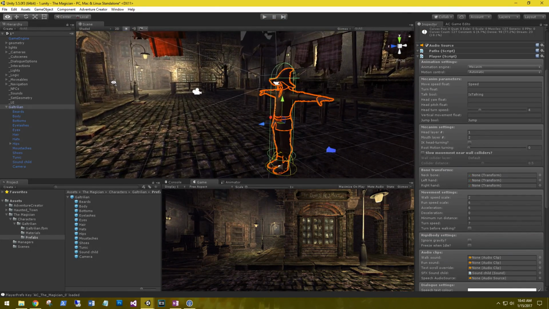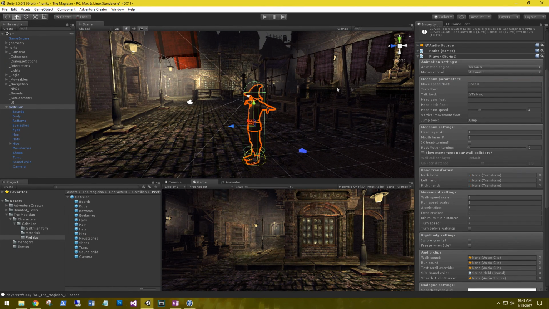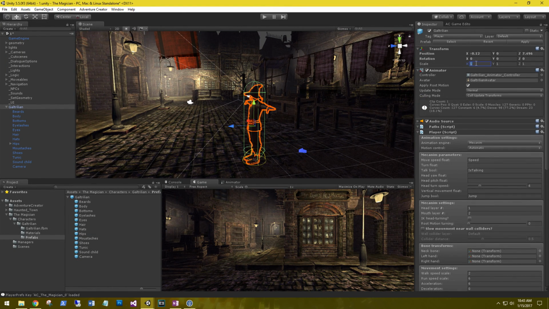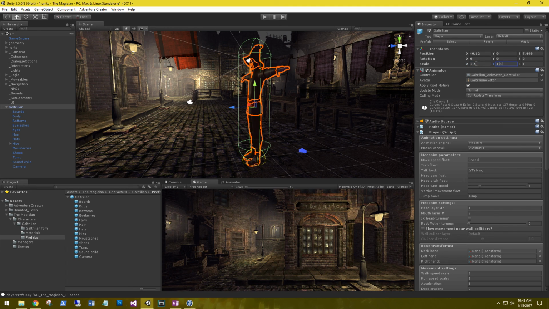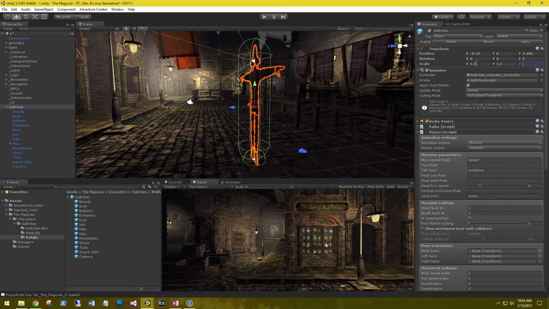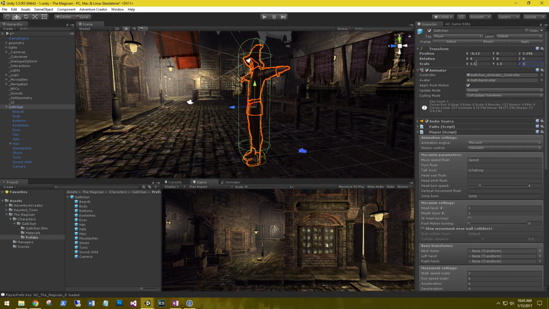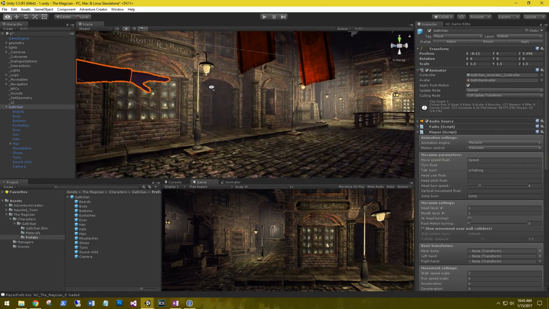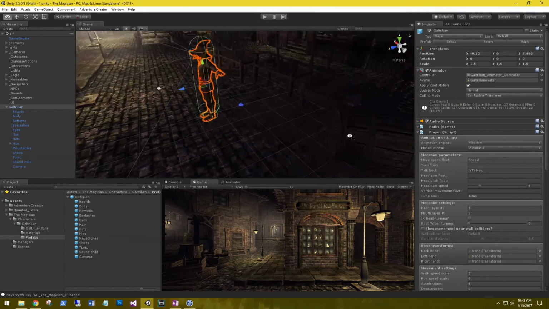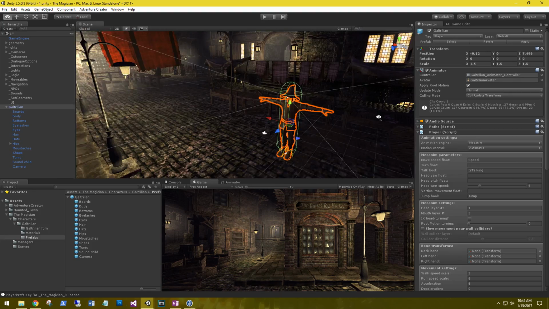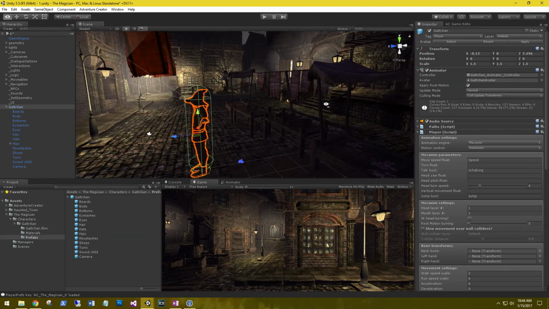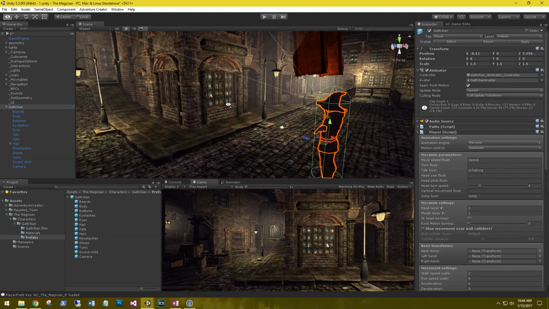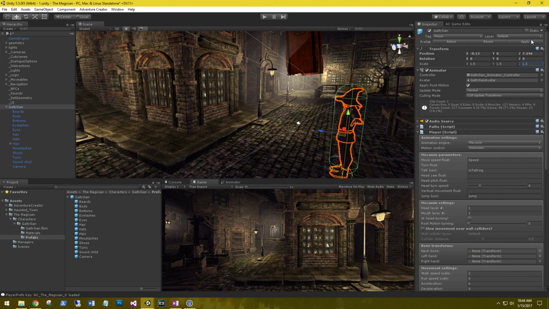Alright, so the player looks a little short, so let's increase his size to a scale of 1.5, 1.5, 1.5. Oops, not 15, 1.5. Too big? No, that'll be good. I'll go ahead and click apply, because we are affecting that prefab, so any changes that we make, we have to select the prefab.